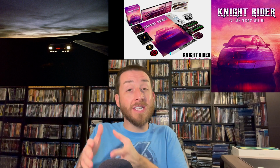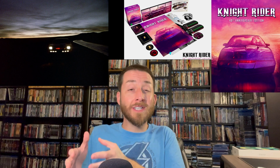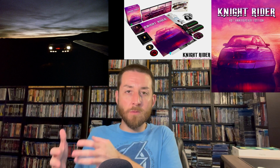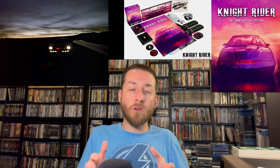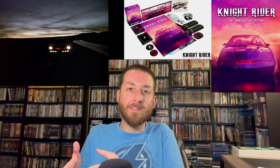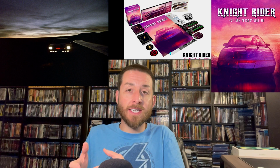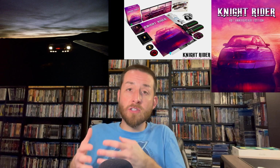Though keep in mind, because of the time period of this release, when the show came out in the 80s, you will still notice there is some slight damage on the films and things that was unrepairable, especially when they did the scan. Universal went back and scanned the original film elements. There are some things on there that were not repaired. Doesn't matter what Blu-ray set you've ever owned, some of those things simply won't be repaired. That's just the thing of it, because of the TV series, there's so much work. But this set has the most things that have been repaired. If you sat down side by side and put in each of the discs, you would notice this is the best visual quality Knight Rider has, and it does look good on Blu-ray.